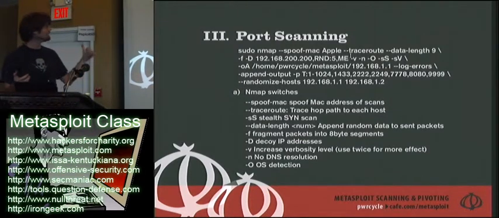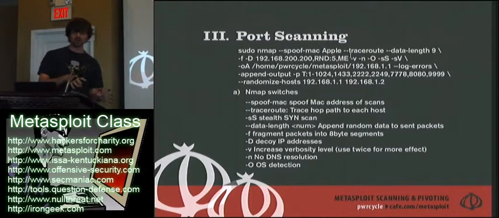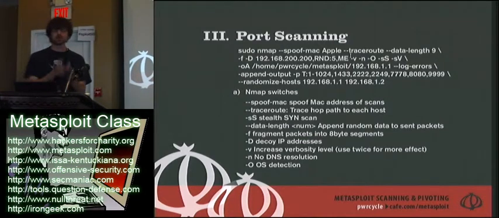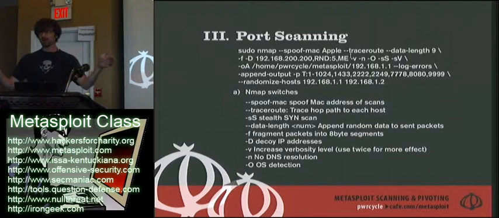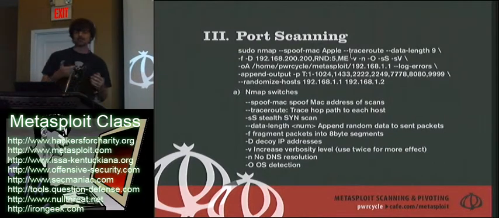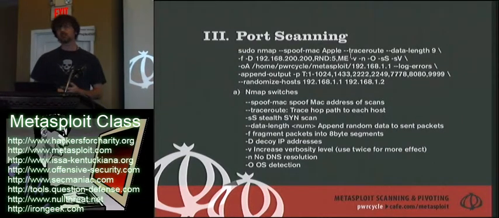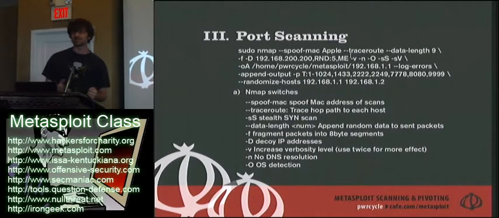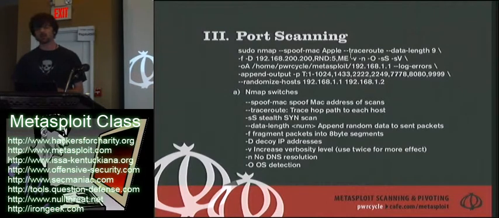The next option, -F, goes along perfectly with the data length. What I'm trying to do is fill an entire packet without going over that. But then -F cuts up those packets into 8-byte segments. It's essentially like setting your MTU to like 400. Normal MTUs are 1600s, 1500s, something like that.